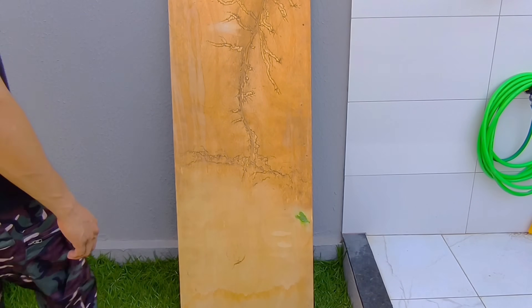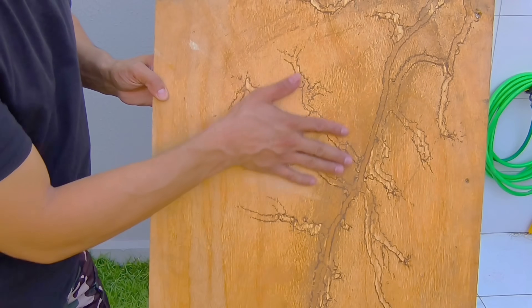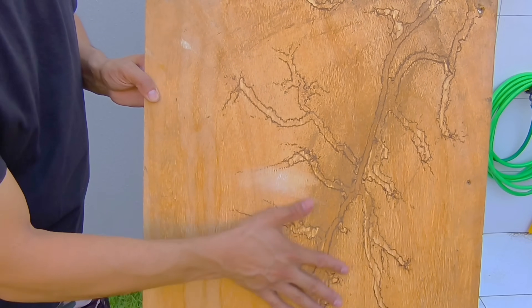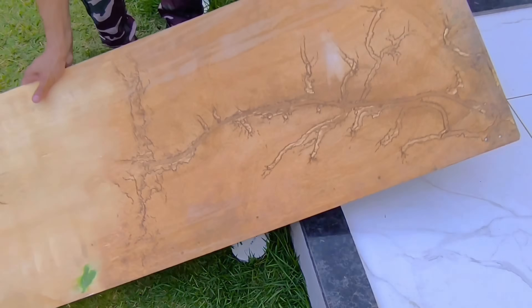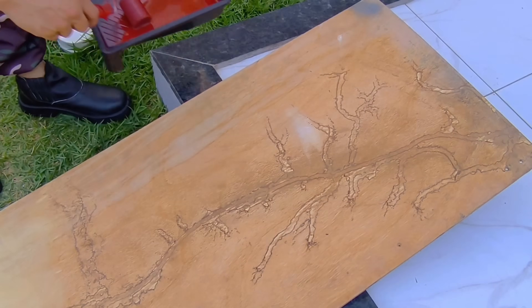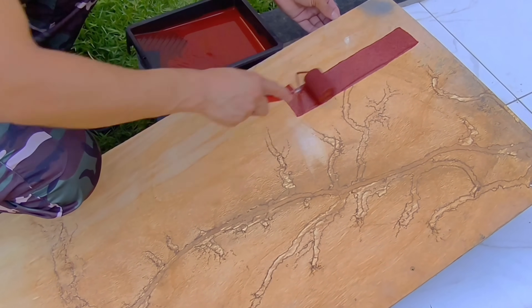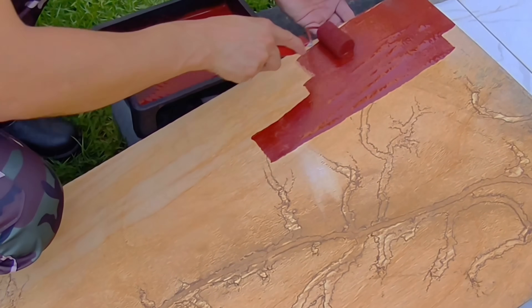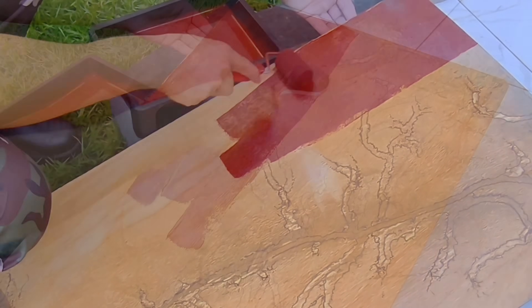Now is the time to reveal. Here in front of me is an old piece of wood, full of signs of wear: dark moisture stains, rain marks, scratches, and even termite attack spots — something that tends to happen in many homes and is more common than we imagine. Start applying the mixture with a roller, using long strokes and moving along the grain of the wood. A single coat is enough to cover the entire surface and create a uniform layer.